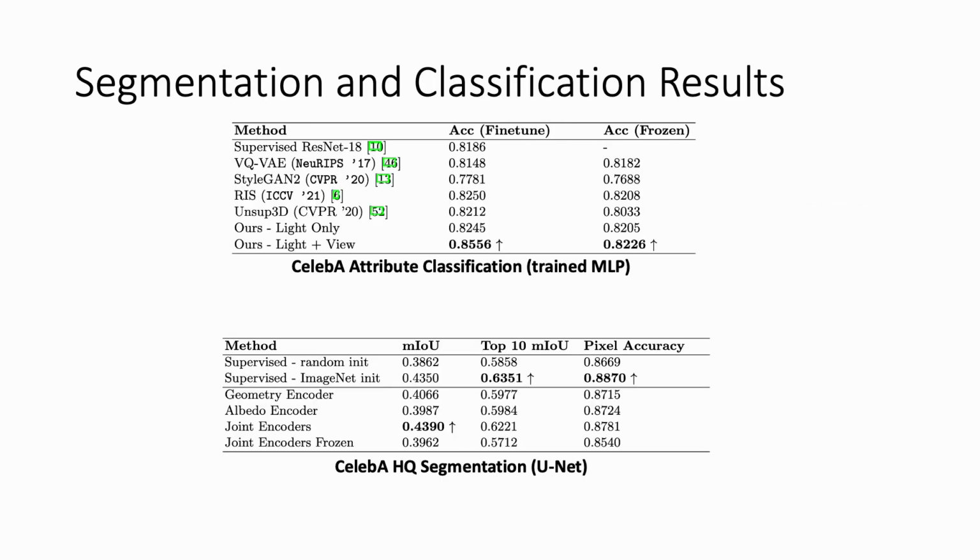Next, we look at our results when we attach a trainable component on top of our learned features. While the boosts in performance seen with our method here are less significant than with clustering due to the trainable component, we still see improvements for classification and segmentation. More details are available in our paper.